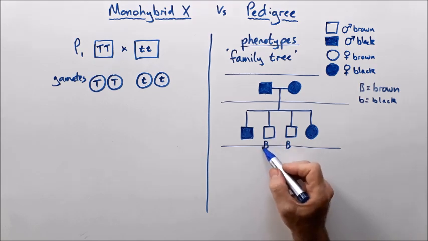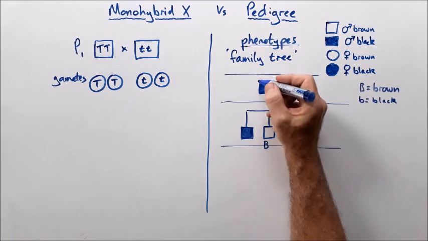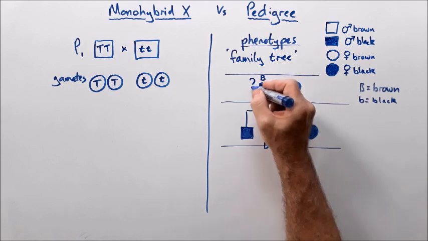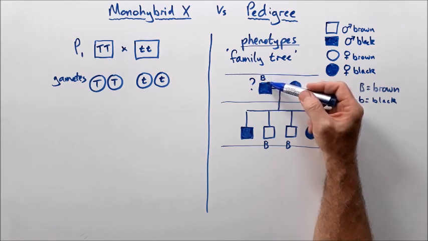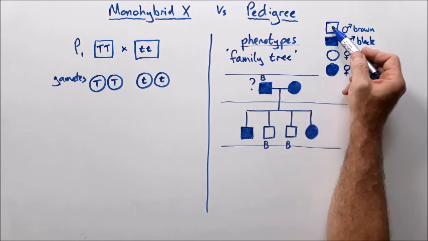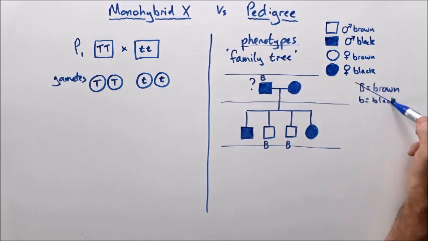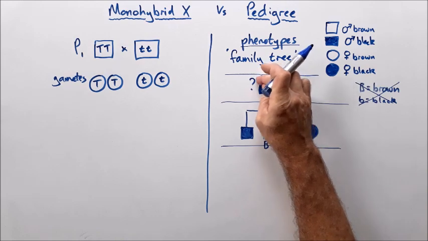You also have to consider that that big B came from somewhere. So it came from one of the parents. So let's go and assign that to one of these parents. Let's say that the father was big B. Immediately we have a problem, because if brown was dominant, it would mask the recessive black gene, and that male would be brown. He'd have a box just like that, and he doesn't. So this assumption is incorrect. So let's just take those out.